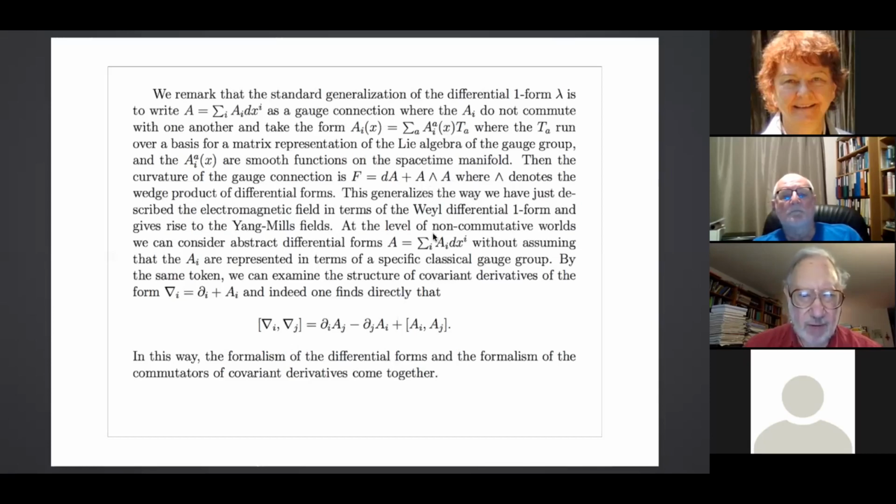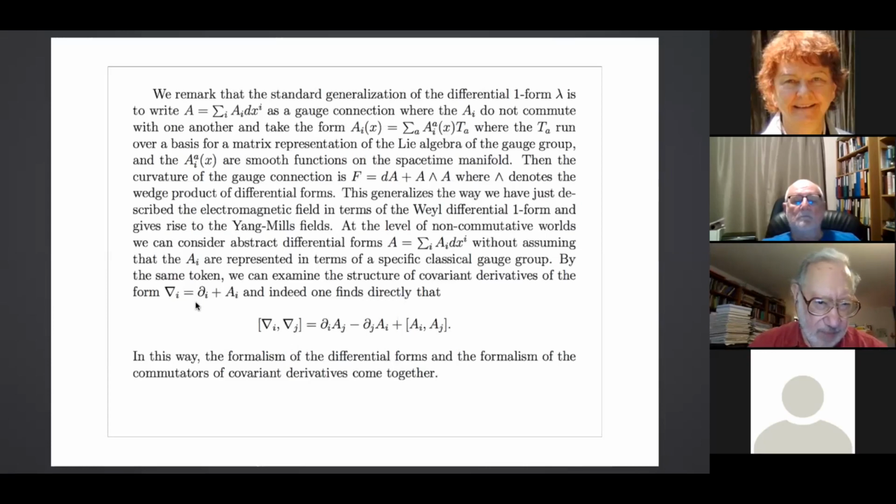And at the level of what we're going to do, we're going to look at a situation, and we're going to see that it corresponds exactly to this, where I jumped ahead a little bit in formalism, but I want you to look at this. In the original physics of gauge field theory, what one did was generalize the derivative, to a covariant derivative where the A is placed along with the I. What I'm talking about is the idea that you are going to think of the A as corresponding to a parallel translation, as you do in differential geometry.